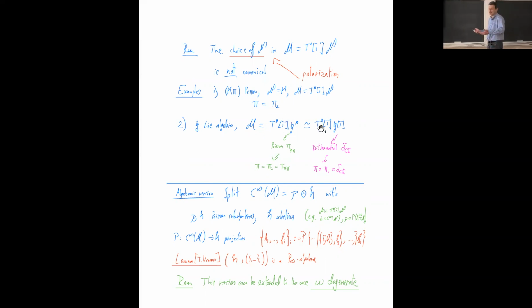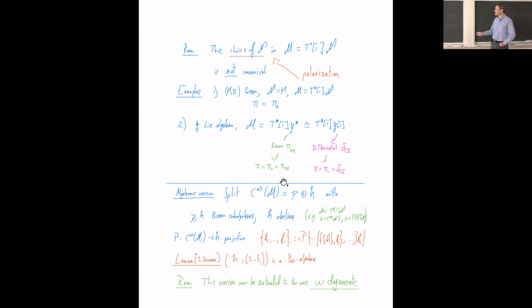Okay, so this is another allowed polarization, and in this allowed polarization, the functions on the base now are the exterior algebra on the dual. The function of degree 2 is now interpreted just as a vector field of degree 1, which corresponds just to the Chevalley-Eilenberg differential.